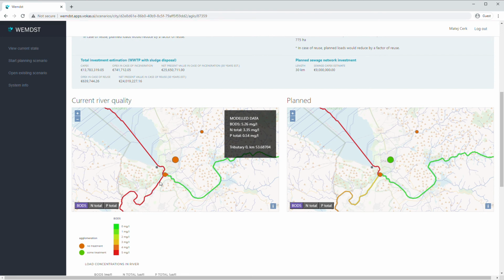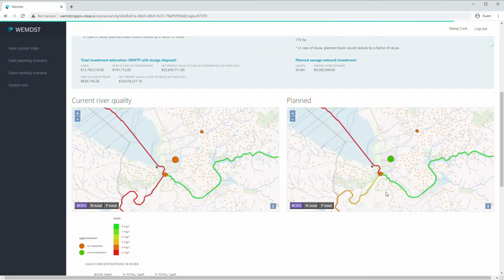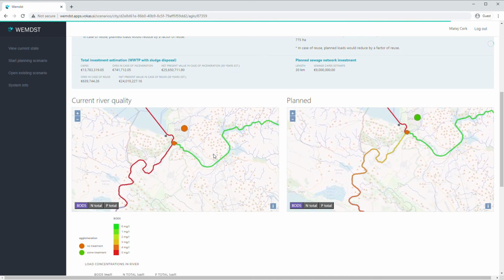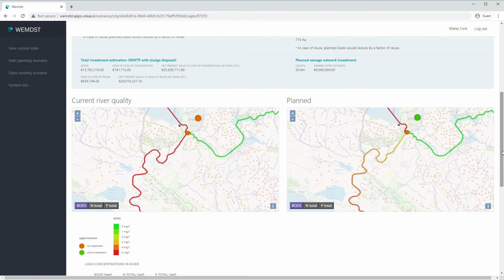You can see here, if I go with the mouse over the river, I can see the model data of BOD5 above 5 milligrams per liter. But if I check the concentrations here, I can get BOD5 of 2.76 milligrams per liter.